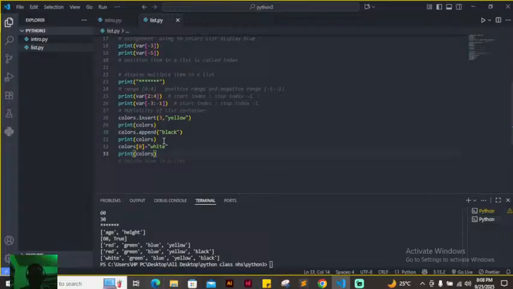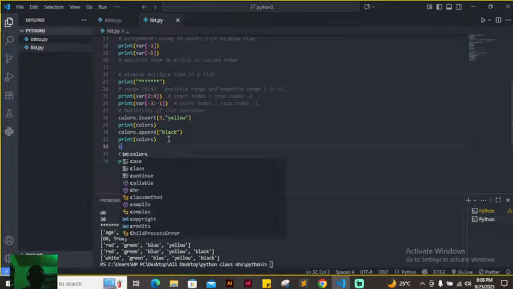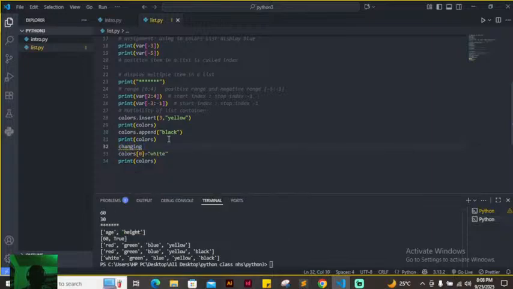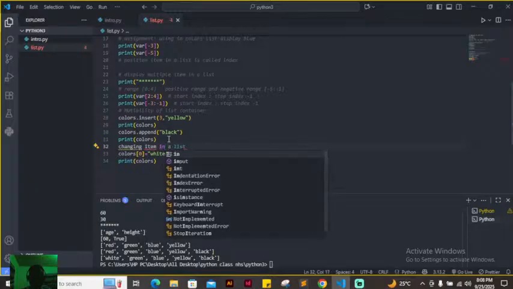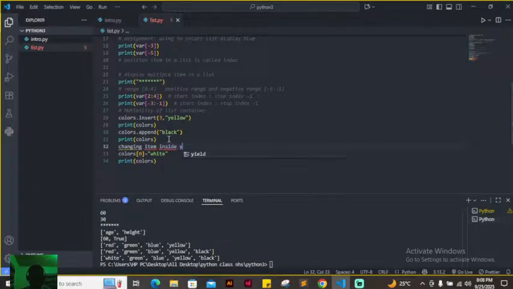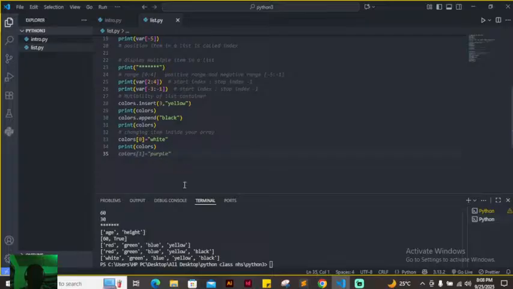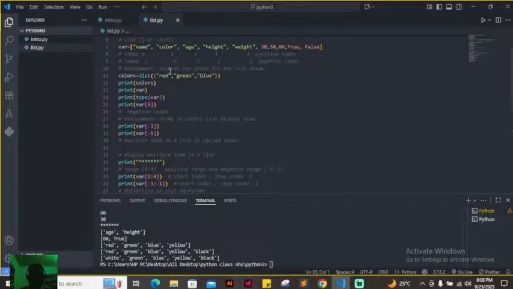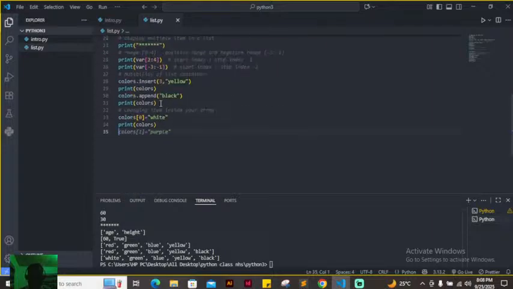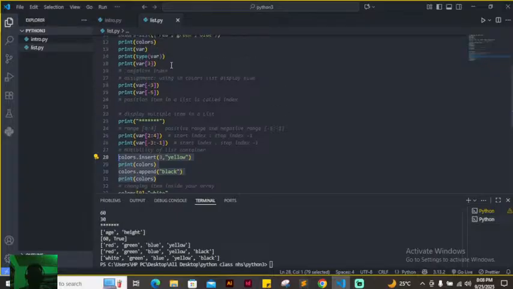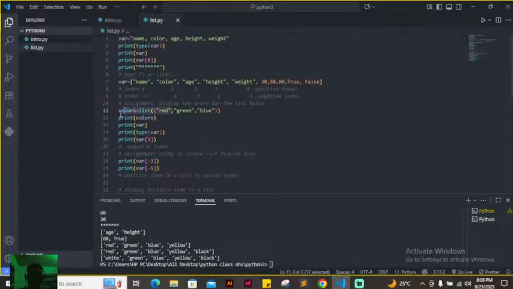So this one simply means a way of changing an item inside your array. Let me give another example because it's very logical. Let's say I want to change black to pink. Please do not be looking at this part again, because from this part here a lot of things have been inserted. So this one is not correct again.